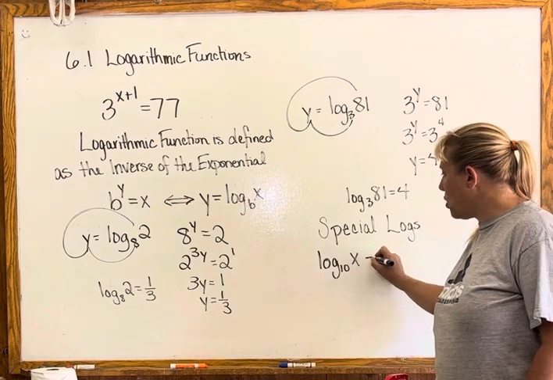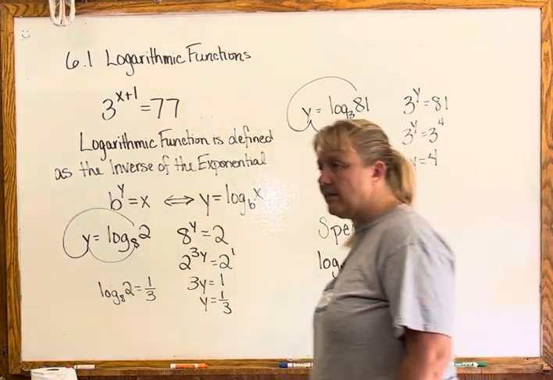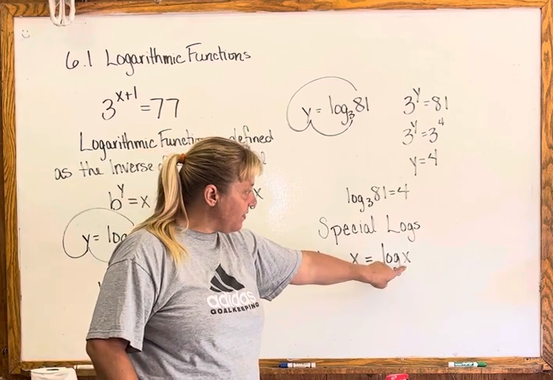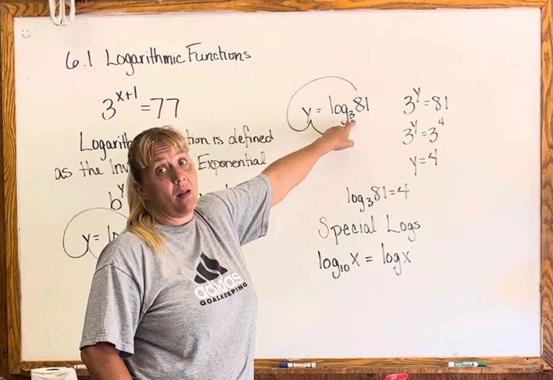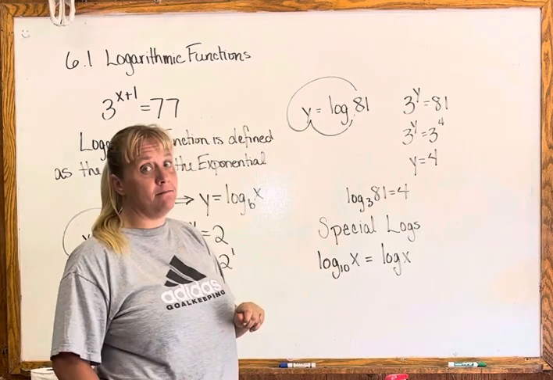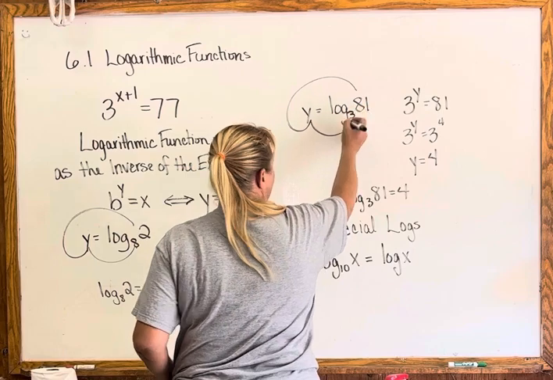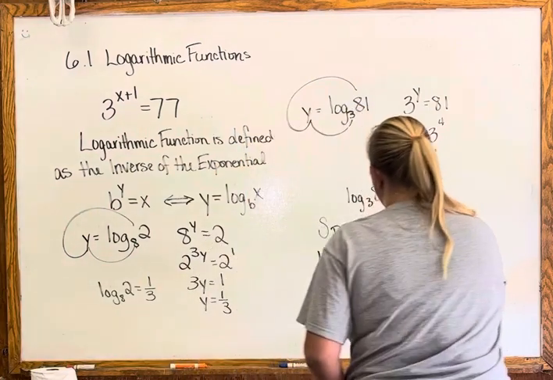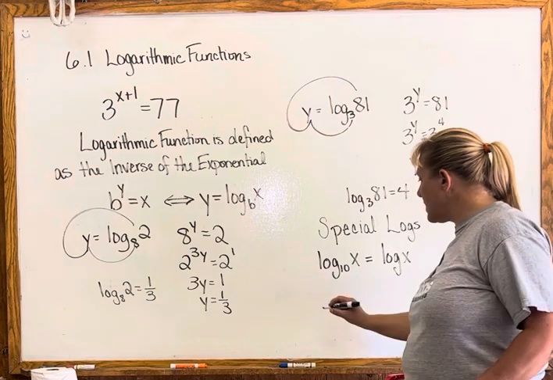This guy shows up so often, and mathematicians are so lazy that we just start calling it log x. So if ever the little base is missing, there's an implied 10 there. What that means is if you mean this to be log base 3, you must write the 3 in there, because if the 3 is missing, everybody is going to think you mean base 10. So we have to be very clear. If the base is not 10, make sure it's listed, because this is the notation for log base 10. So that's one of our special logs.